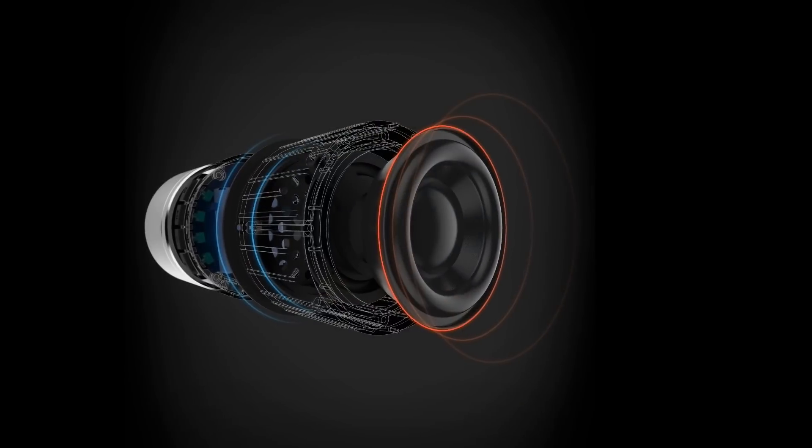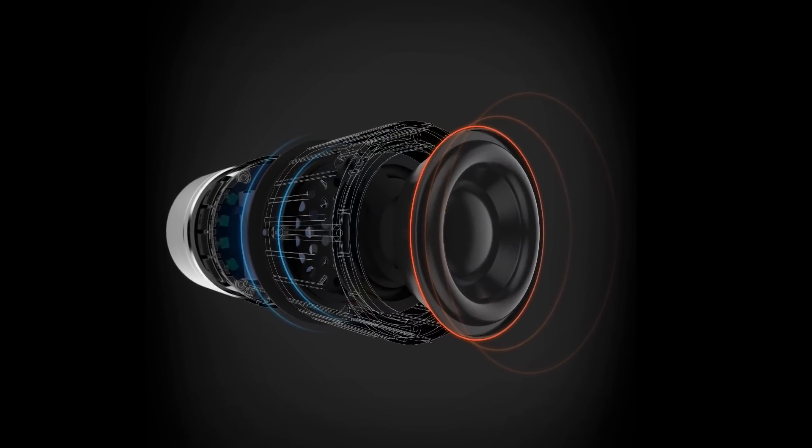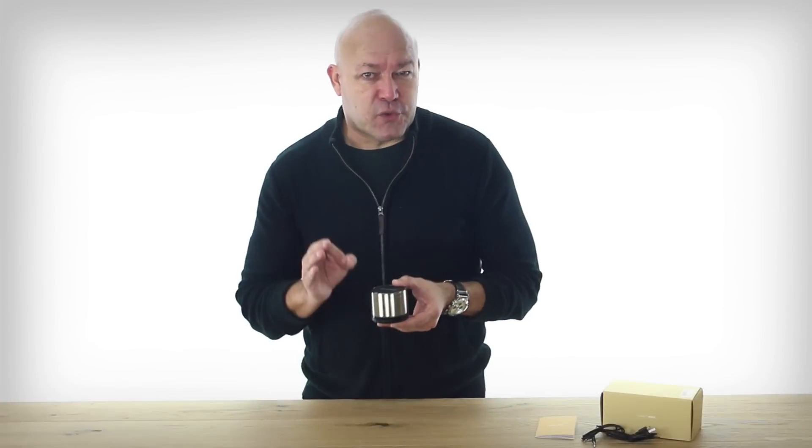Now I know you're wondering, how is the sound quality? This speaker has a bass resonator and a 5W driver to create optimized sound, filled with crisp highs and enhanced bass lows. The performance of this speaker rates better than the Mini 1, and it delivers consistent and incredible sound performance.